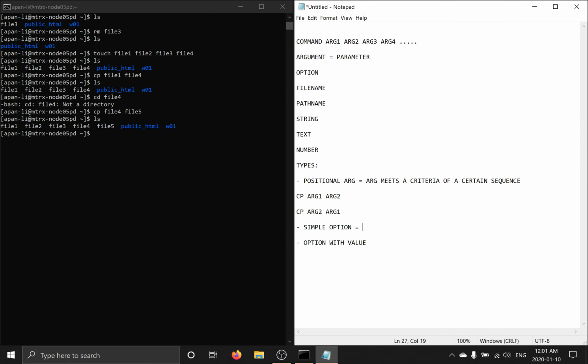A simple option is an argument that modifies the command. Is it necessary? Of course not, but if you want to modify it, you can.